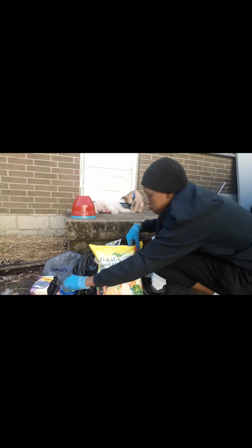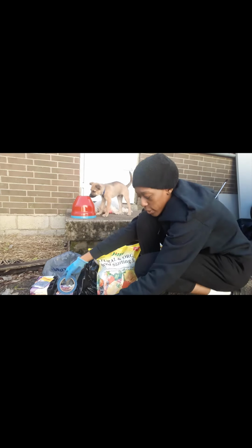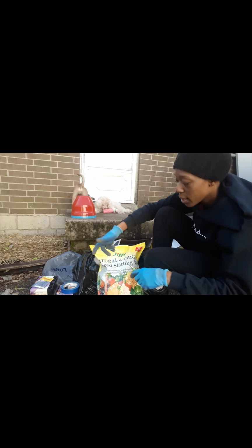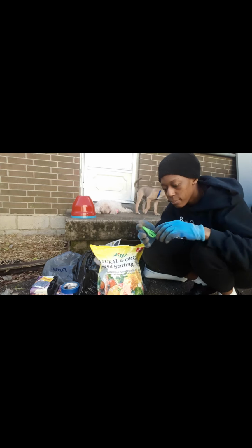You definitely want to have something to label with, by the way, guys. Get some tape or get the labels. I wouldn't recommend using labels for these little small cells. They'll only get on your nerves and keep falling out. But if you have some tape, you can put it along the side, and that'll make sure you know what you've planted where.